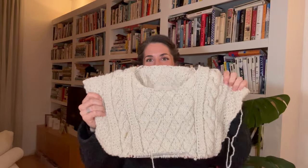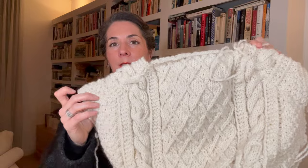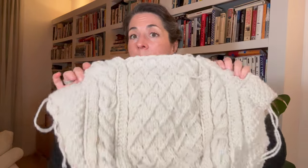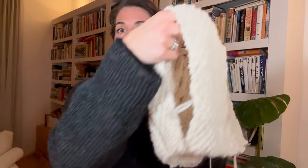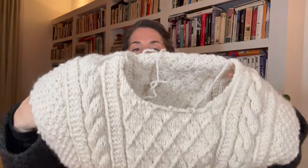My most exciting WIP is the Moby Sweater — a design by Petite Knit. It's an all-over cable work sweater. The construction starts at the back, where you knit almost a trapezoid in pattern, pick up stitches at the sides for the shoulders, knit the front, and then join in the round.